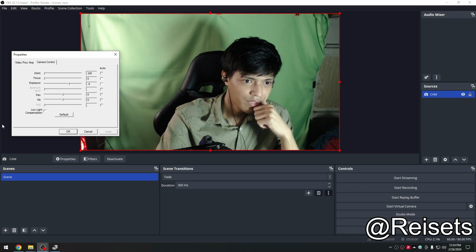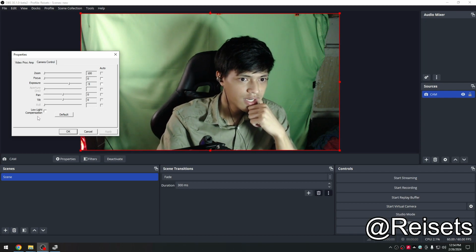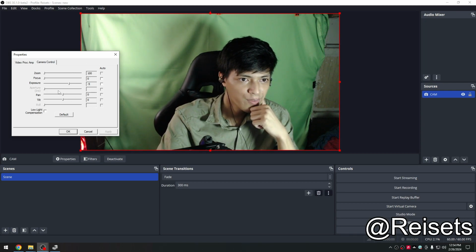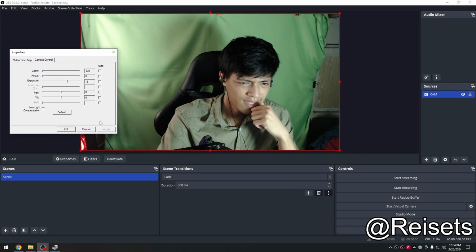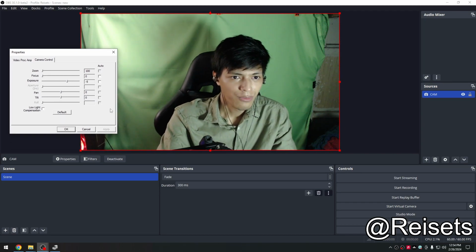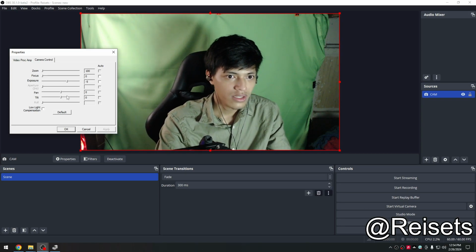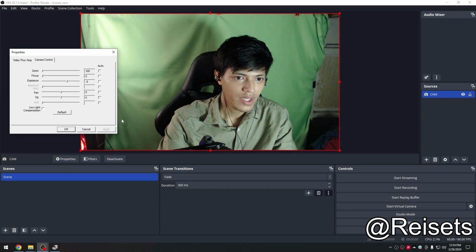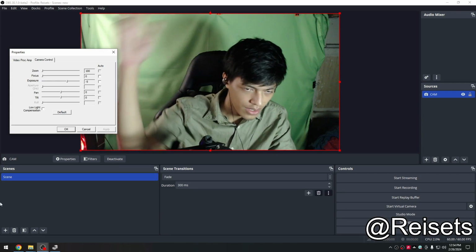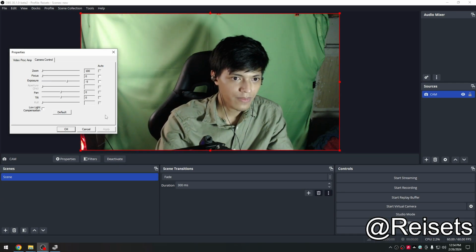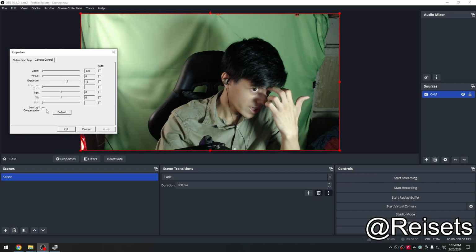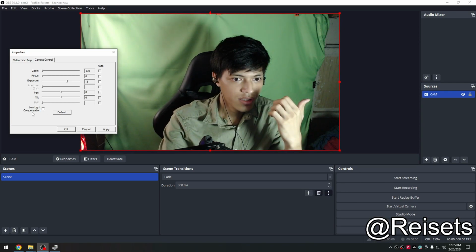What we're doing here is disabling the automatic setting of camera control on OBS. This makes the video quality run smoother, so the FPS won't be jumping up and down, and it won't lag or skip a frame, especially with the low light compensation. So let's just turn that off.